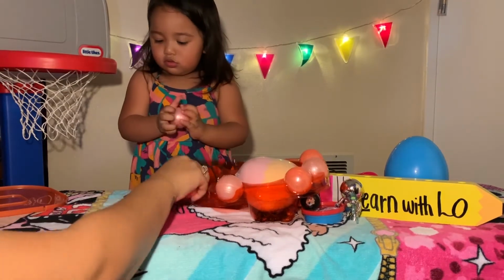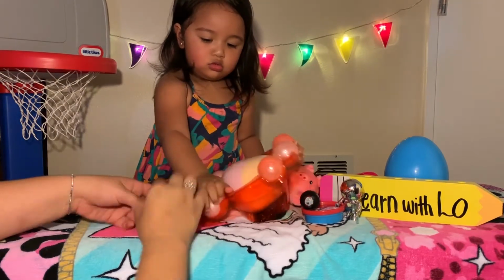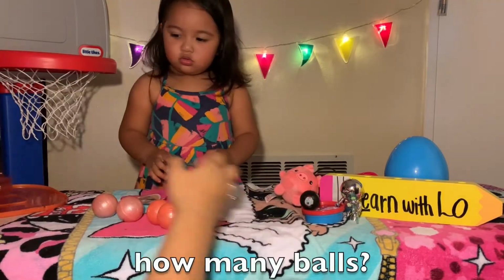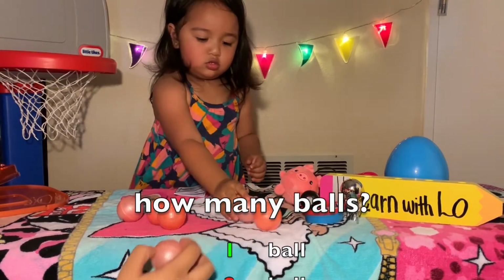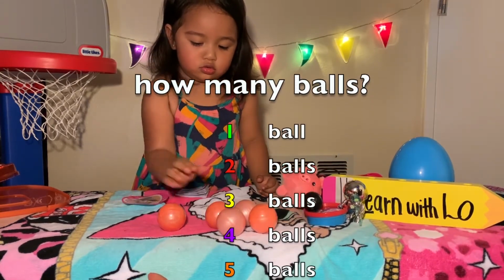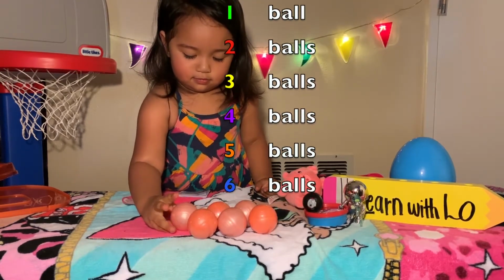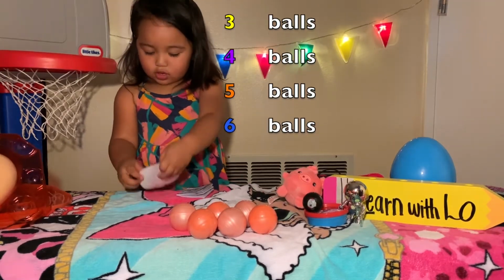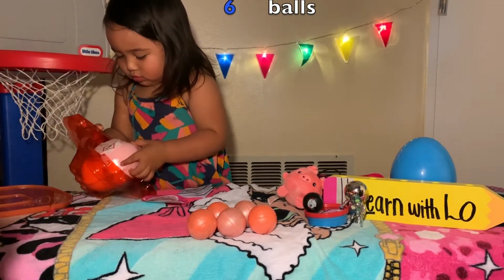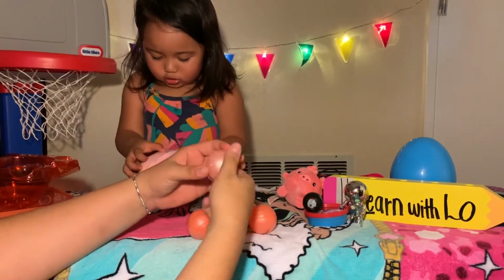Okay, so I'm gonna move this and all this. Okay, let's open all these little ones. Let's take them all out. Okay, let's see, how many do you have? You have one, two, three, four, five and six. You have six. I've got this. You want to take that one out? Okay, let's see what's in these ones.